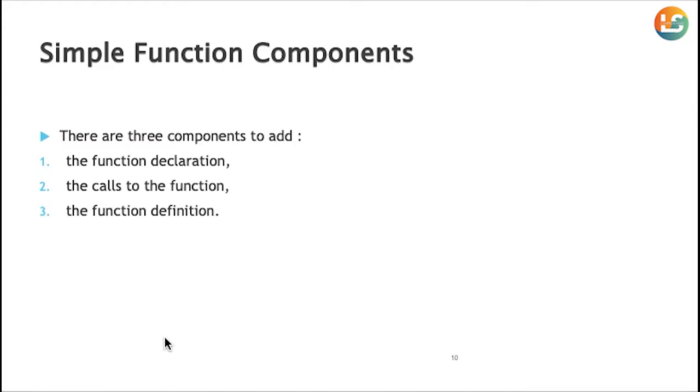For accessing the function, you need these things: declaration, function calling, and definition. In some cases, the declaration can be skipped, and in the coming slides I will cover how we can skip these declarations. But for now, you have to stick to the point that we must have a declaration, a function calling, and a function definition, and then our function is going to work. So let's start with the first, function declaration.